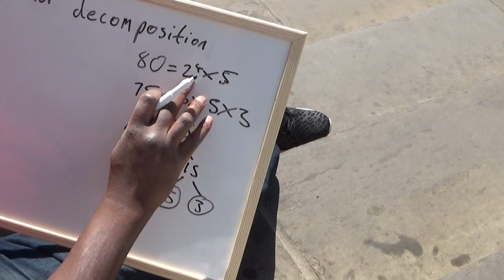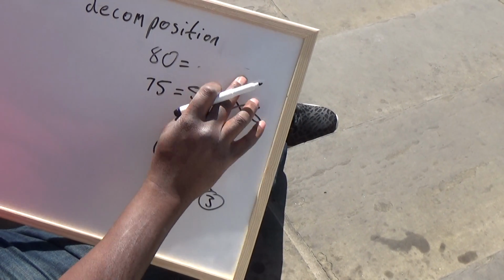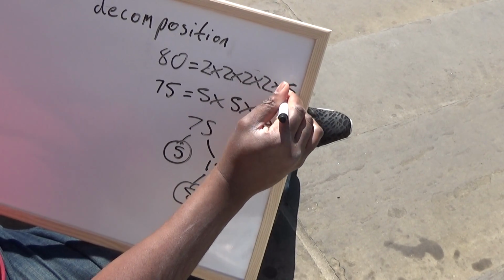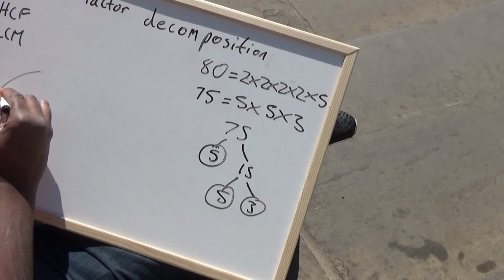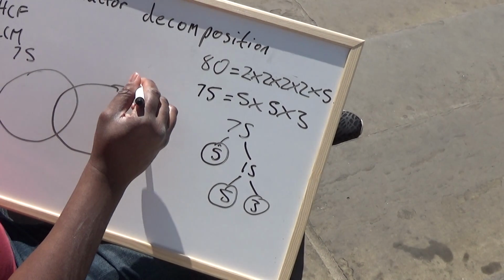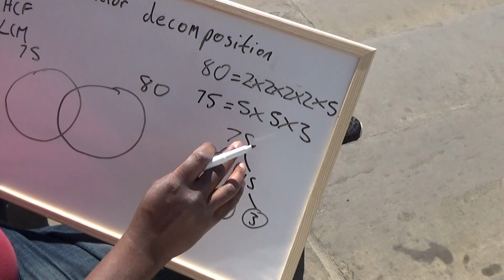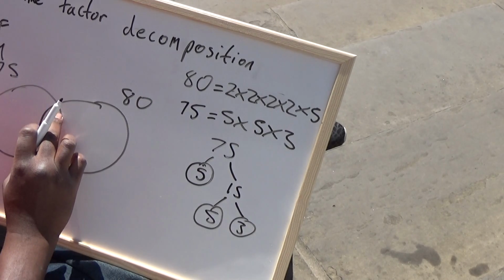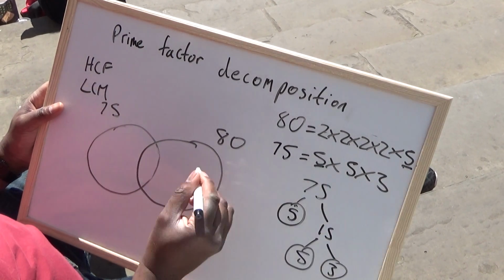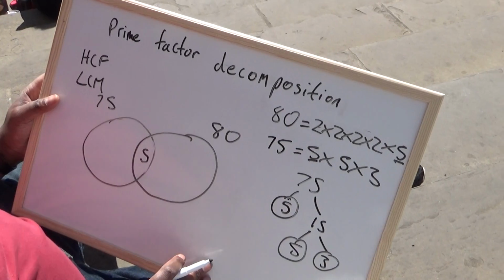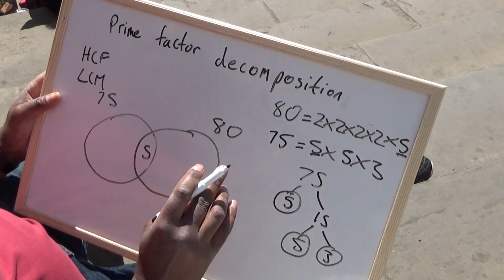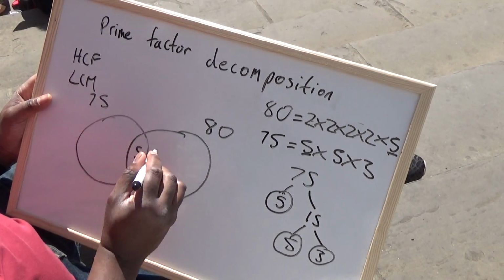Okay? I'm going to write this 2 to the power 4 times 5 out. I'm going to expand it, so I'm going to write that as 2 times 2 times 2 times 2 times 5. Right. Now, I'm going to draw a Venn diagram, and one of the circles will represent 75, and one of the circles will represent 80. And any factors that are duplicates will go in this middle section here, okay? So I've got 5 here, and that's duplicated with that 5 there. So that will go in this middle section. Do I have any other duplicates? I can't see any more. No. So the rest of the numbers I haven't used for 80 go in this outside area.